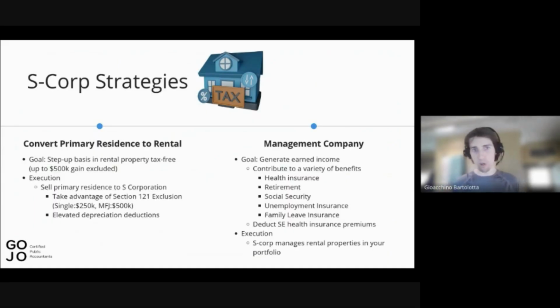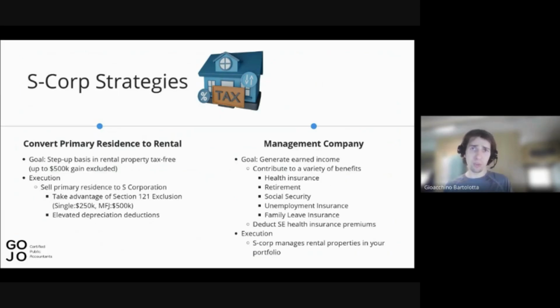But that being said, there are a couple of situations in the real estate investment world where they apply. The first one is not something we would recommend a lot, but it's interesting and could be very beneficial for the right taxpayer. And that's converting a primary residence, for which you would be eligible for the Section 121 exclusion, into a long-term rental. The ultimate goal is to take advantage of that Section 121 exclusion, which allows you to exclude $500,000 in the case of a joint filer.